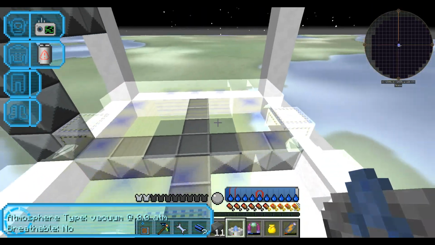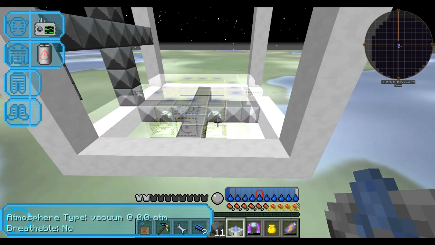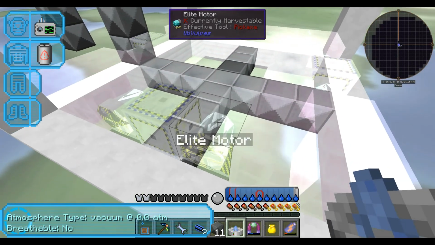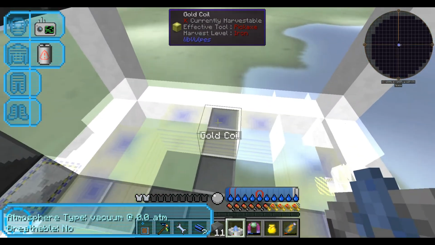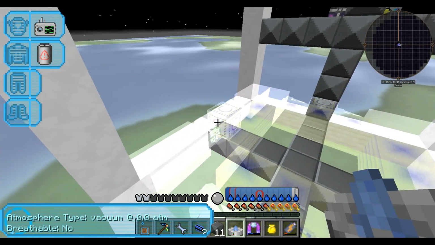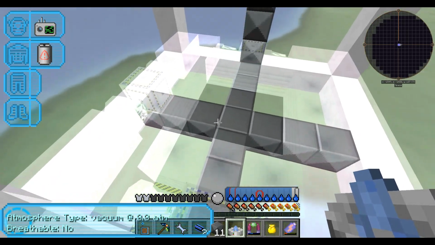So, we've got power plugs and stuff. Yeah, believe it or not, I did not measure this. I did not measure this at all. So we're going to need advanced motors, or just motors. So 1, 2, 3, 4, 5. Oh no. 1, 2, 3, 4, 5, 6 for these.